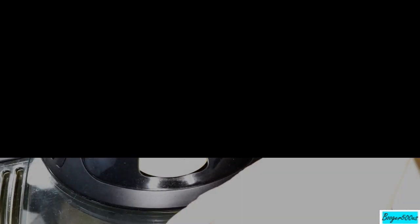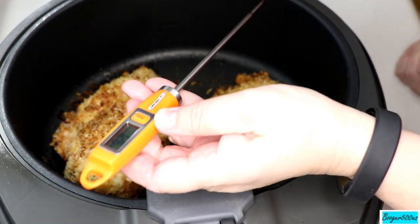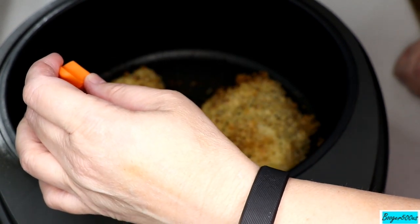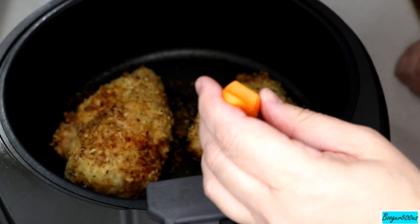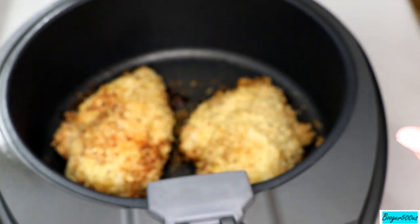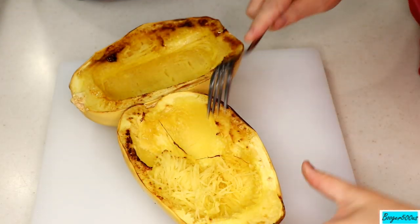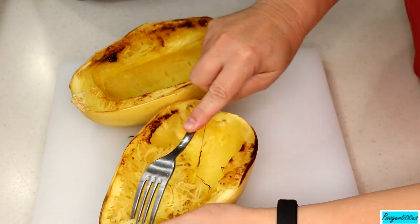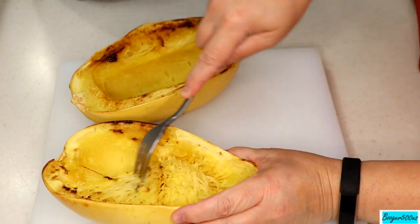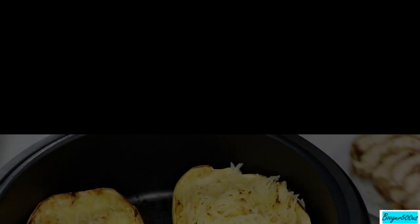At the 35-minute mark — look how beautiful that looks. I've got my thermometer from Le Creuset. Checking the thickest part — 170 degrees! Checking the other one — yeah, both done. I'm going to take this out, slice it up, and while the chicken cools I'm going to shred the squash. Just go right up to the peel and shred all the way — don't forget the bottom.